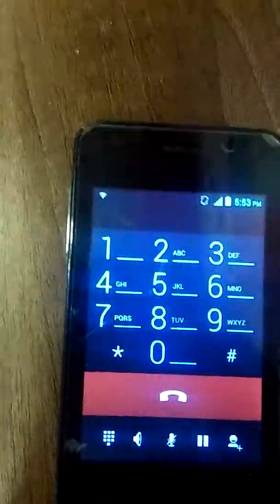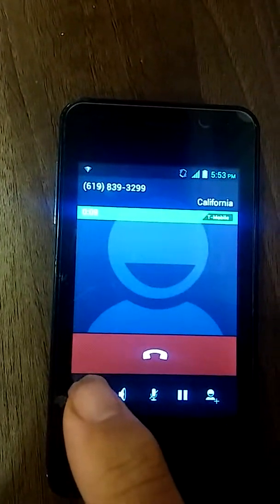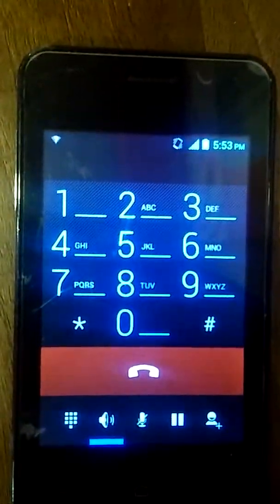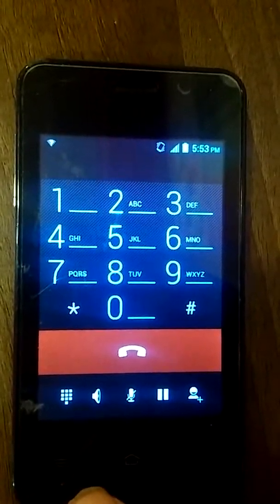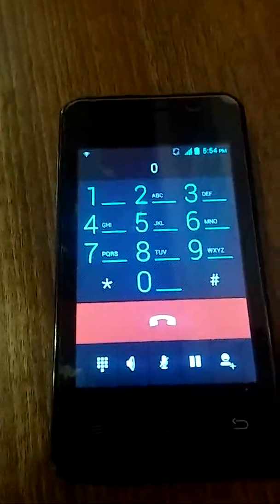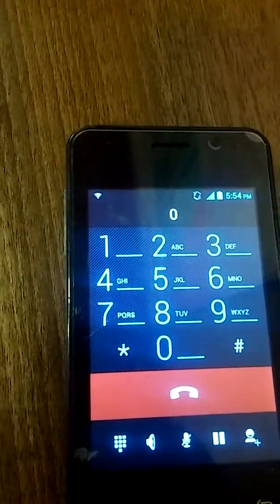Okay? There's your dial pad. See this? There's your dial pad. Invisible, or turn your dial pad on. Here's your speaker. Turn your speaker on, or turn your speaker down. For volume, you want to hear louder, you turn the volume up on the side here. This indicates your volume. You're turning the volume down, you're turning the volume up. You want the speaker on, see this second symbol. Turn the speaker on, or turn the speaker off.